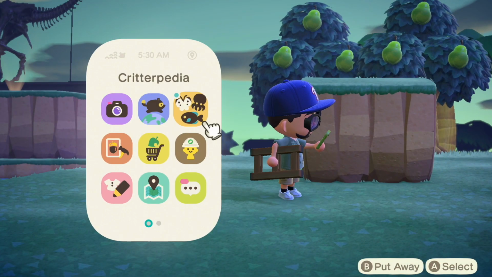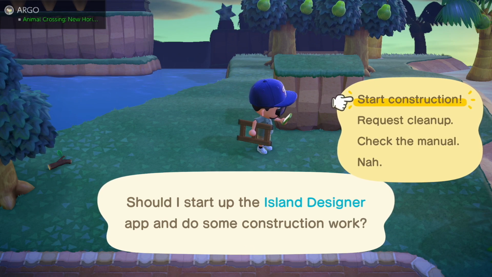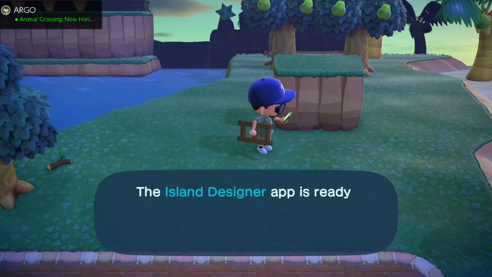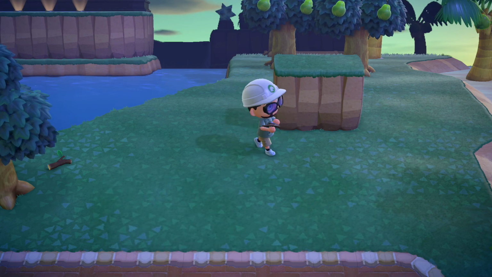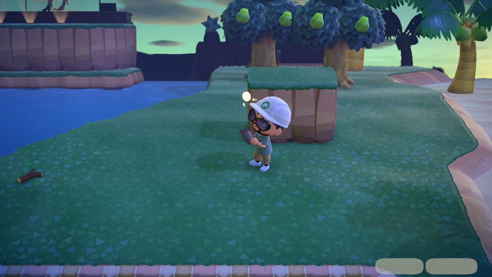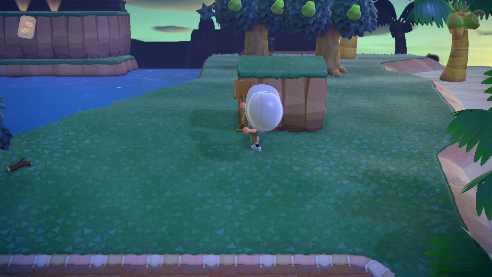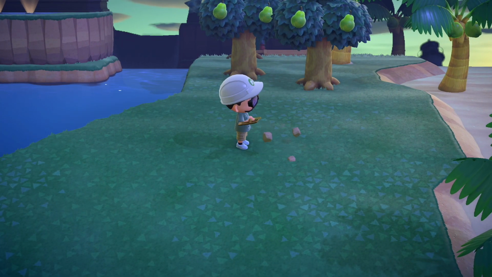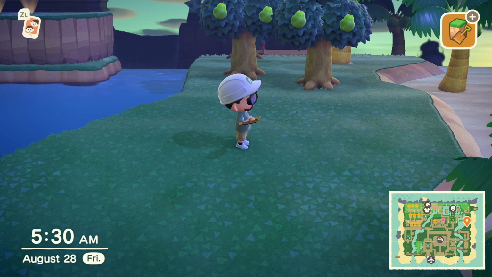First thing we're going to do, we're going to call on the construction kit, get set up for the island designer, start construction. Now, once that tree is gone, I can take this out. And I want to make that clear because a lot of people think that the only way that you can do anything is to basically call for the removal of the tree. That is not true. You do not have to do that at all. But here's what we're going to do.